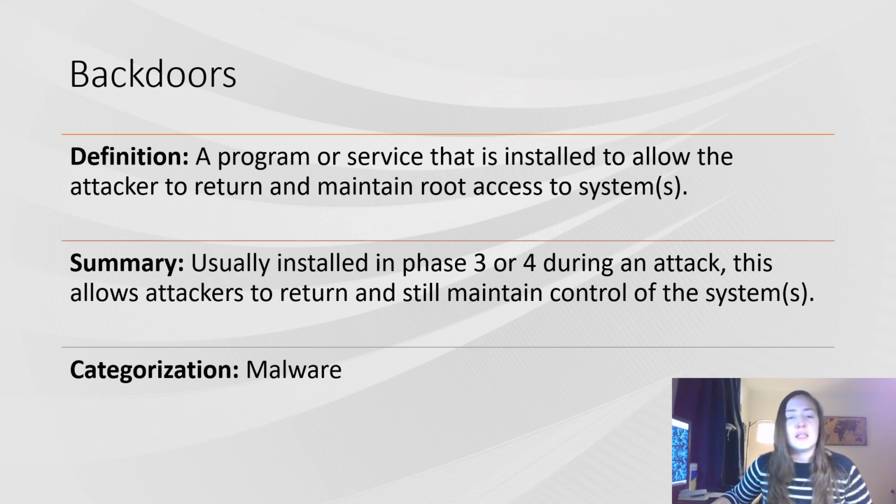Backdoors are exactly like they sound. It's a program or service that is installed to allow the attacker to return and maintain root access to the system. It usually occurs in phase 3 or 4 during an attack and allows the attacker to plant the backdoor and then return at their own will and maintain root access or control over the systems.